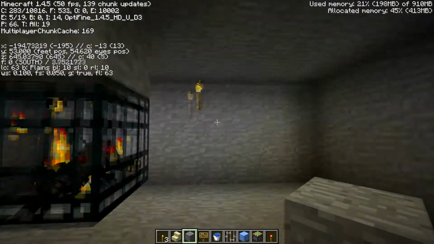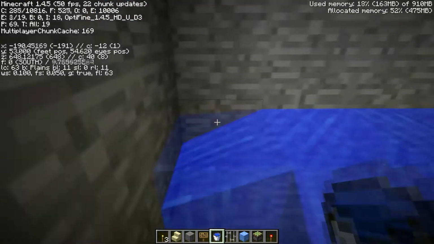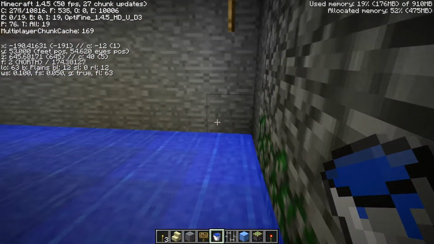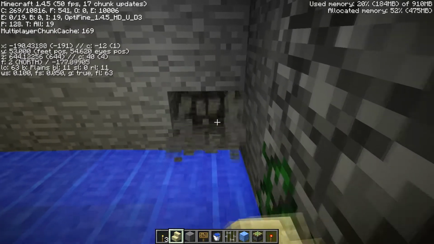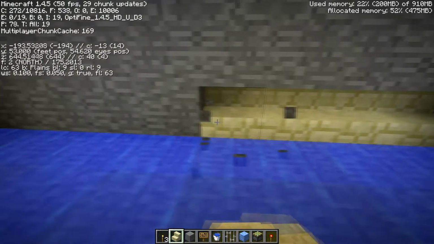On the direction F0, that's where you're going to want to place water. You can place water all along the edges here, all the way to this side. And on this side you're going to want to break the bottom block there and place stairs all the way along.